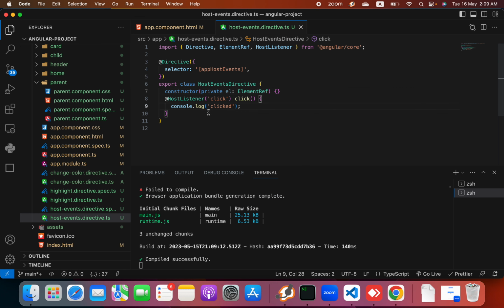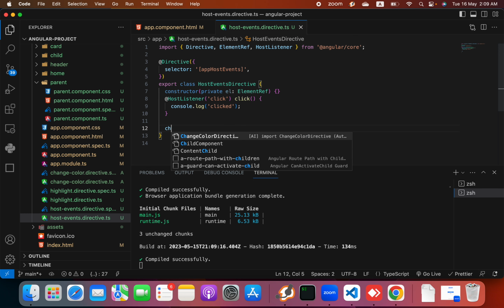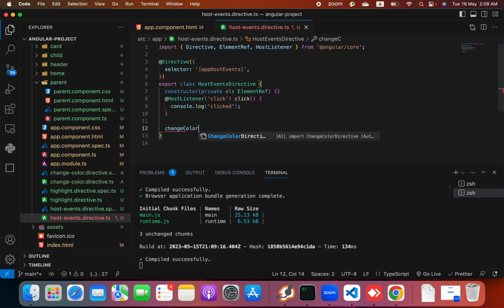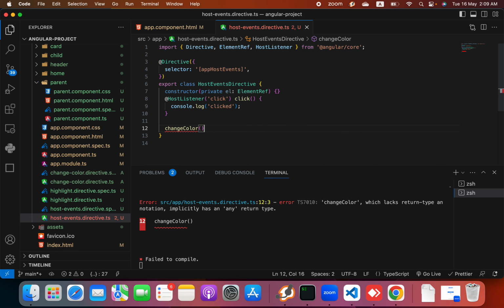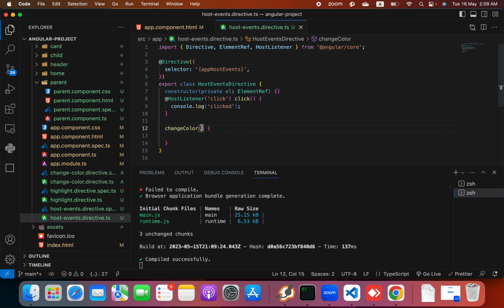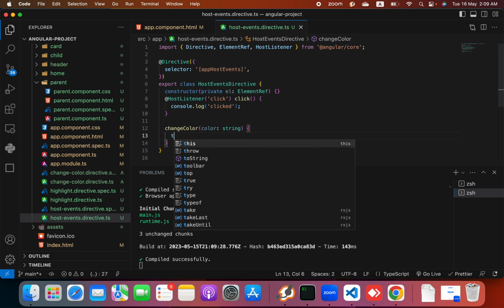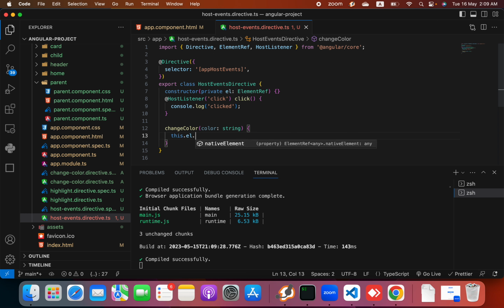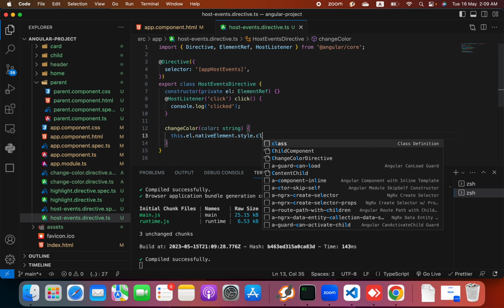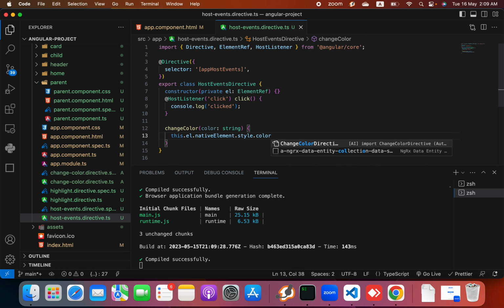So now here first we will create a method like changeColor, with color of type string. Here we will say this.el.nativeElement.style.color is equal to color.